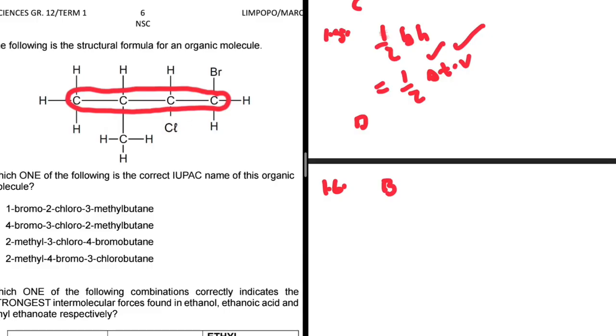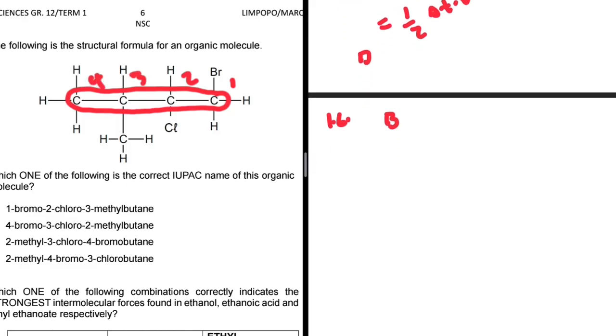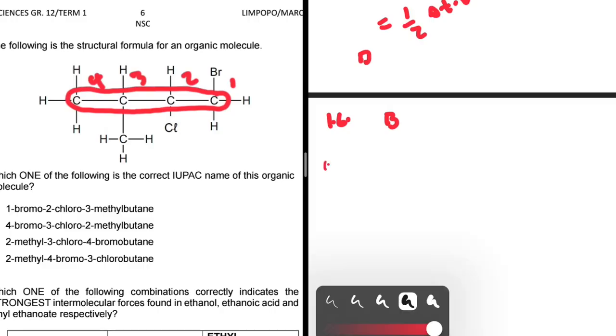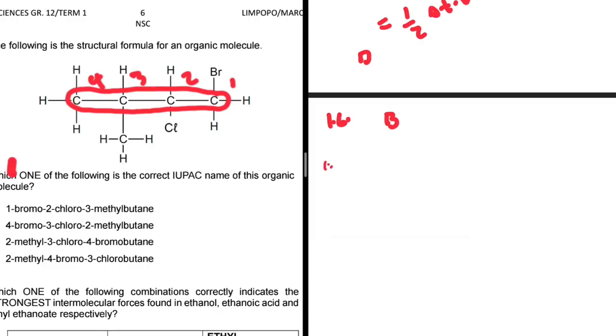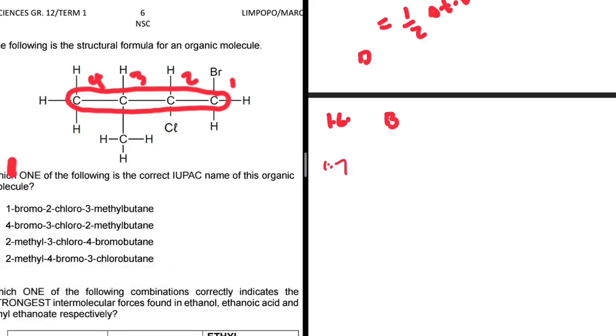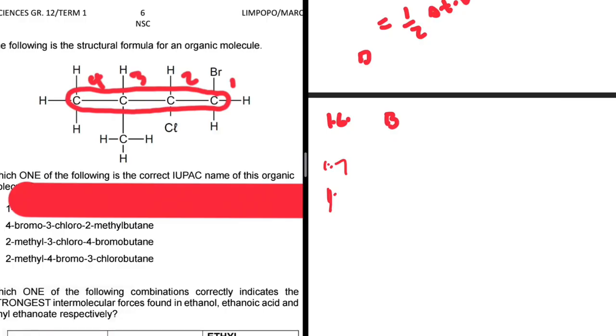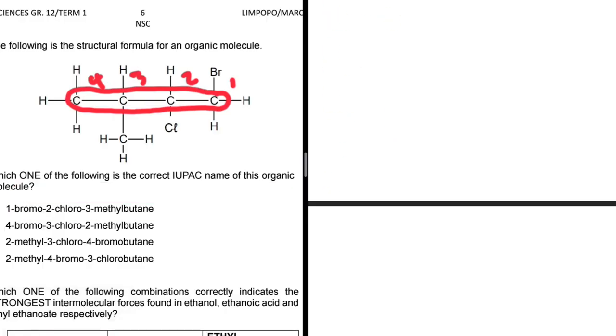Right, so this is carbon number 1, 2, 3 and 4. Okay, so on the first carbon we're going to have, so this is 1.7. Let me just... what's happening to my pen? Okay, let me just try to fix what's happening. Just give me a sec. Okay, yeah, it's just all over the show.